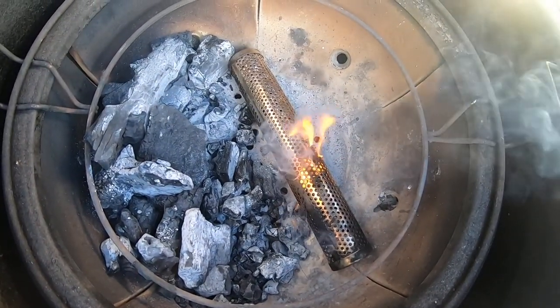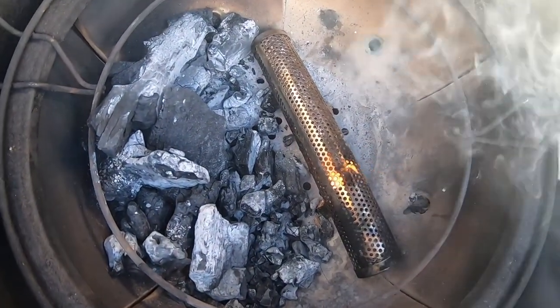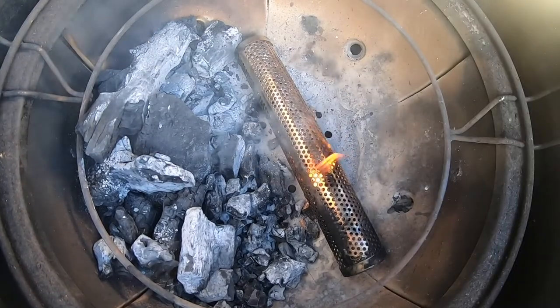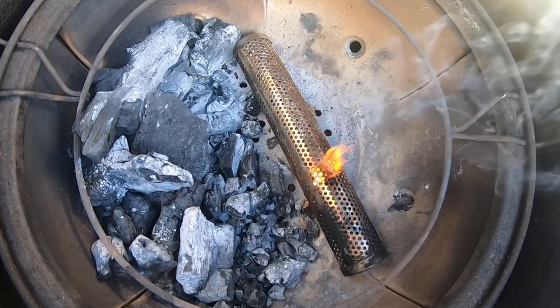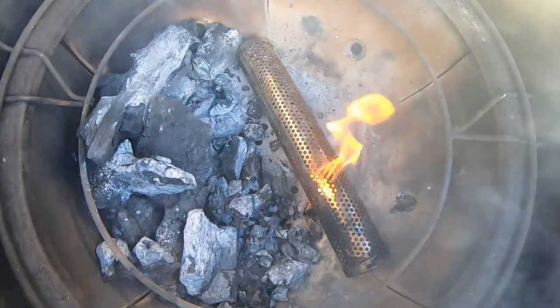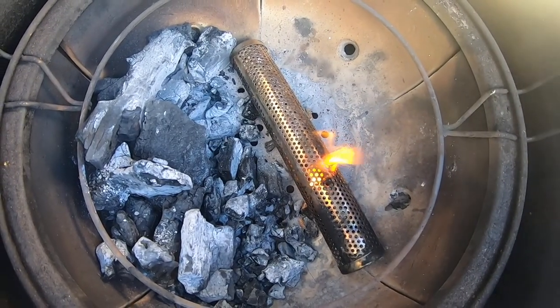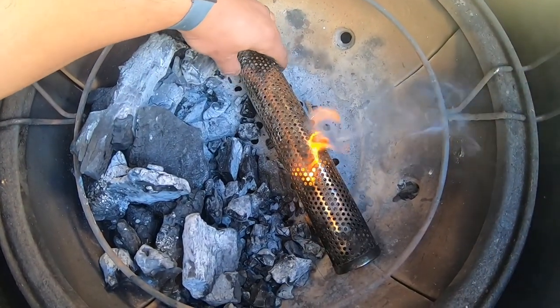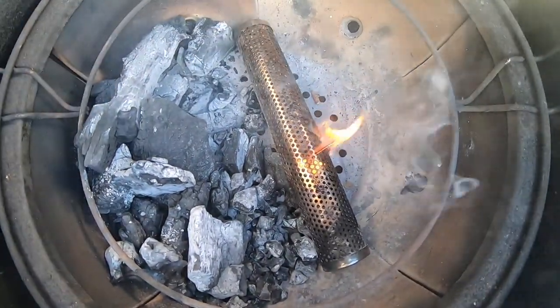Right now it's January, it's quite cold, it's just a few degrees outside, which is a perfect time to cold smoke, because you don't want the grill or the meat or the fish, whatever you're cold smoking, to get too hot. If it gets too hot, bacteria can form and you can get quite ill. So that's not what you want, which is why I like to cold smoke in winter.